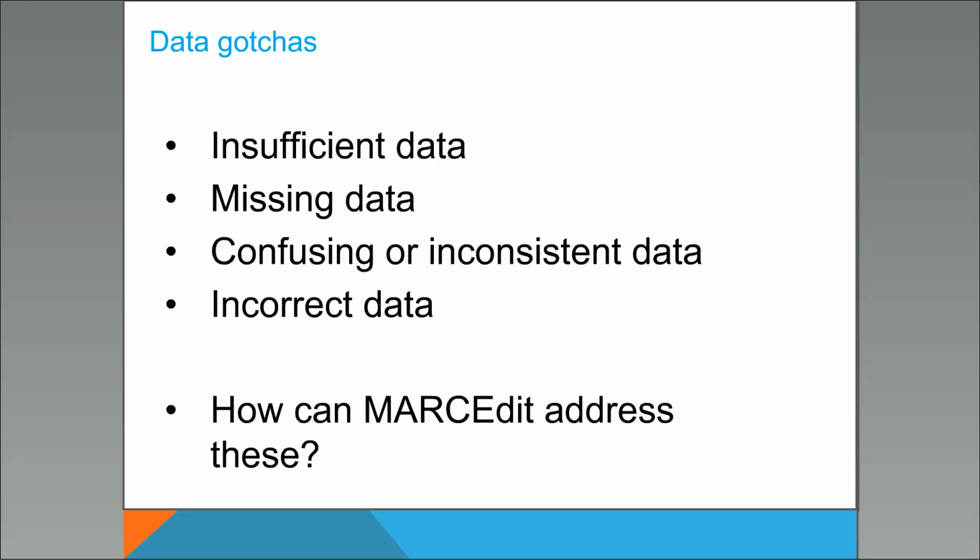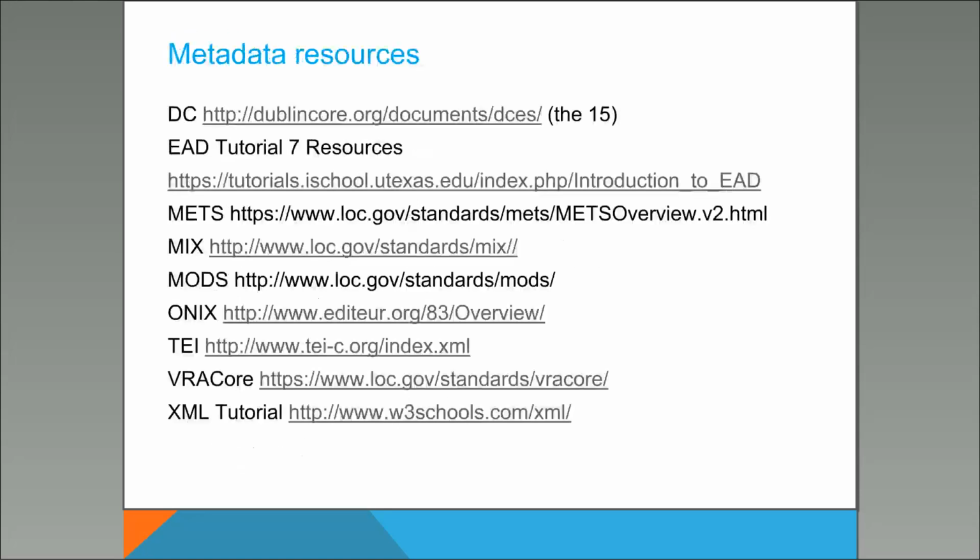We have some records that have GMDs, some records that have 336, 337, 338s. Is that confusing? It may not be confusing to the patron, because they may or may not see it, but it may be confusing to other library staff. That's the other thing too, how much impact does that data have? The missing data may be a bigger issue than misleading data, but it's something you have to weigh. And then of course incorrect data, where you just have information that's wrong. And MarcEdit can really impact and address all of those.